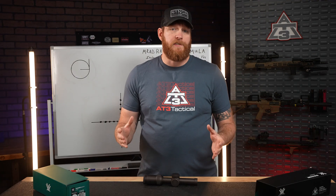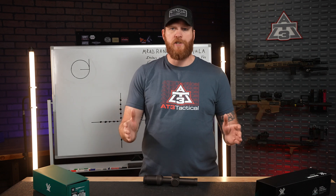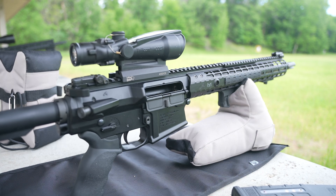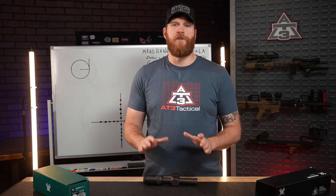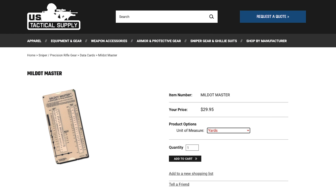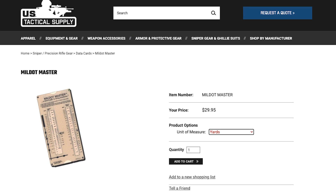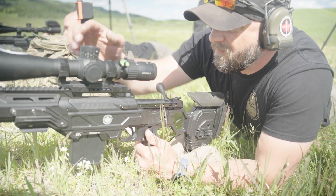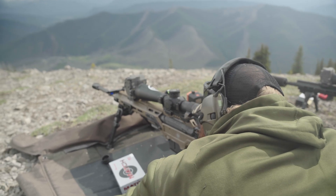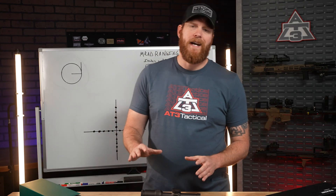Here's how you're going to practice. Hit a spot where you can shoot at longer ranges. Bring targets of known sizes — like a 36-inch square — and practice ranging with your mil dot reticle. Cross-check it with a rangefinder to sharpen your skills. For hunting, make a cheat sheet for yourself, or pick up a resource like the Mil Dot Master, which is a great analog computer. List ranges for common game — say a 22-inch coyote at 1, 2, or 3 MRADs in your reticle — and keep that for quick reference. Keep it somewhere like a quarterback sleeve. Eventually, if you do this enough and hunt the same game often, it'll become first-hand knowledge.